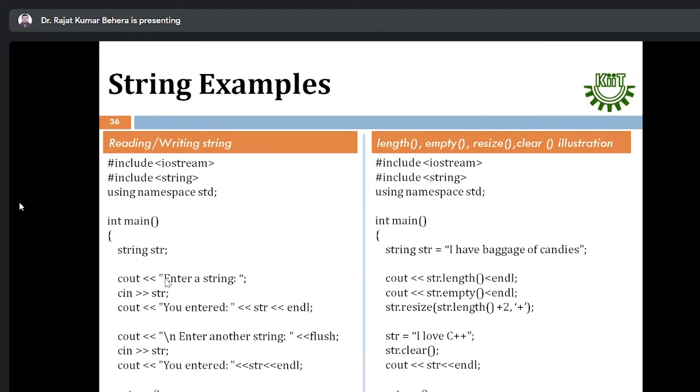We write 'enter a string', then read into str, and whatever string we entered is printed out. In the second step, you are asked to enter another string, it is read, and then printed out again.